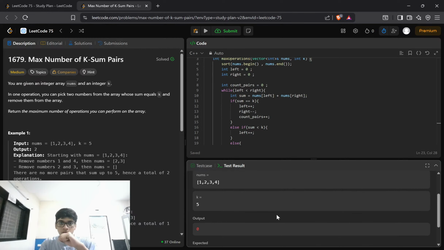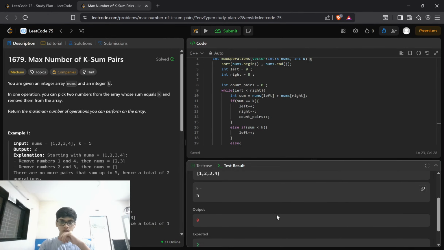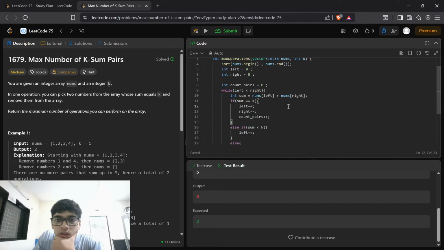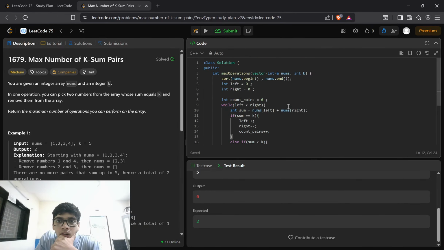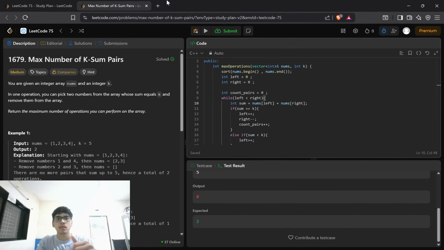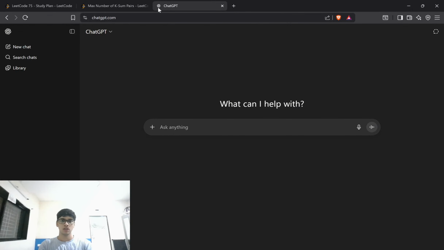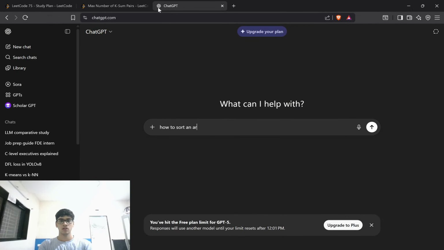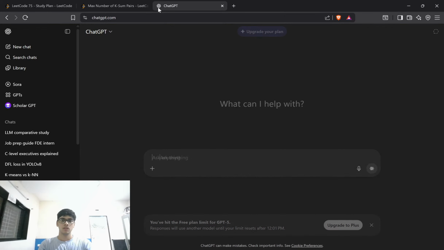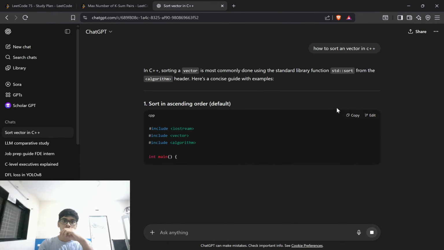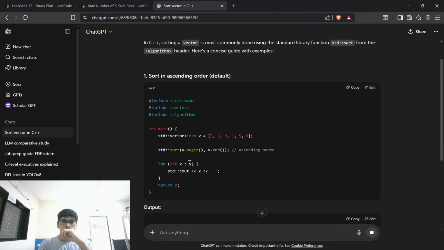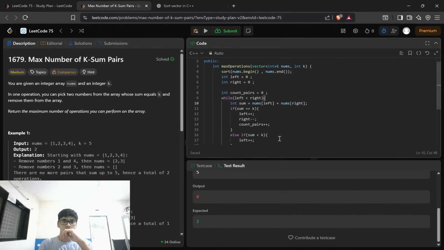No, fine. Okay, verify. Output should be 2, right? Let's check the sorting ones. Of course, how to sort an array, sorry, vector, in C++? We begin, we end, right?